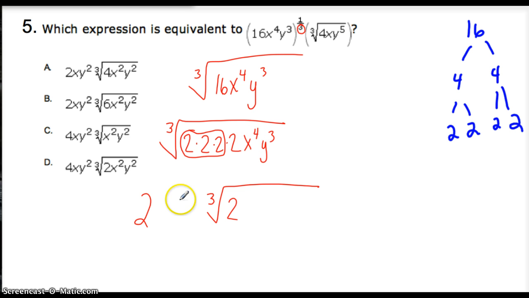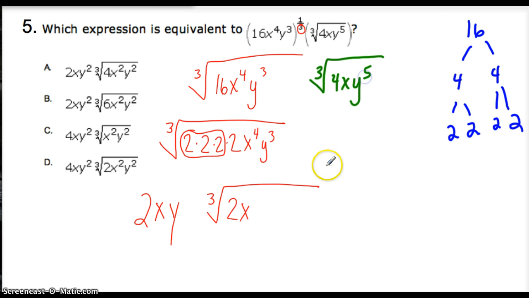That would be one group of 3. So I would pull 1 x out and then leave 1 x in. And then if I have 3 y's under the radical, if I pull groups of 3, I'm going to have 1 y left on the outside. Okay. So now I can't look yet to see if I can eliminate, because I still have to multiply it by this one. So I'm going to change degree now. I'm going to do the cubed root of 4xy to the 5th.